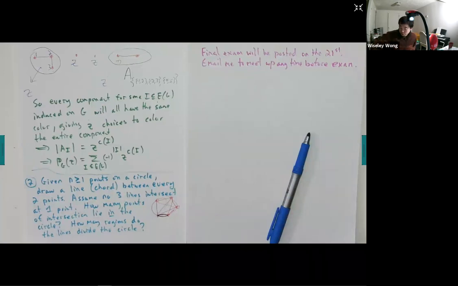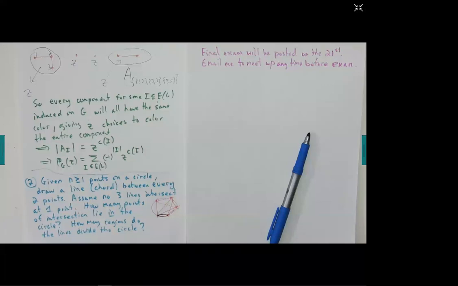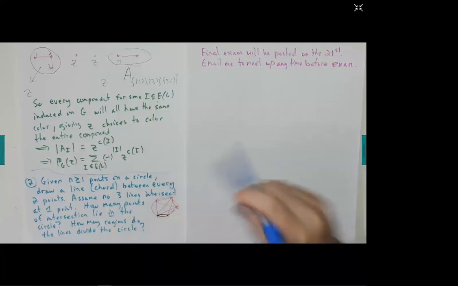All right, so last time, this problem we're looking at, you can interpret just geometrically. It doesn't even have to be a graph theory question. You just place endpoints on a circle, and then you draw a chord or line between any two. For simplicity, you assume that any two of the lines intersect at one point, but you don't have three of them intersecting at one point.